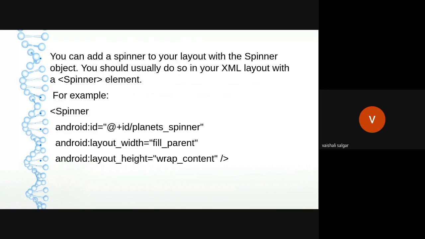But how can I select this specific spinner in order to design my application? We all know that whenever we start designing an Android project, we go through the palette. So you can add the spinner from that palette to your layout, which is the XML file in the layout folder.